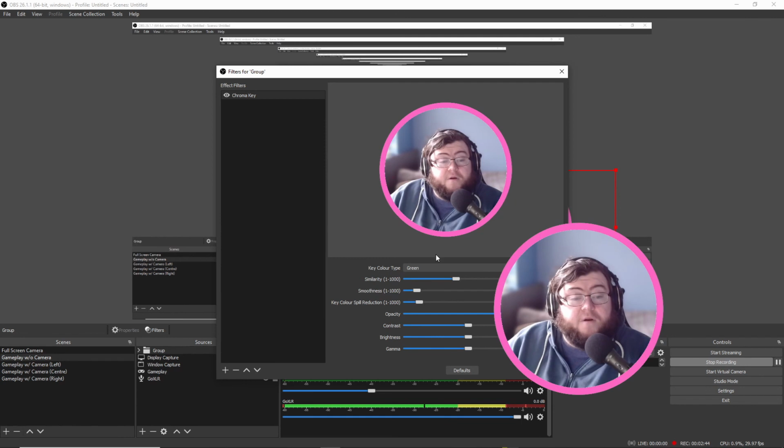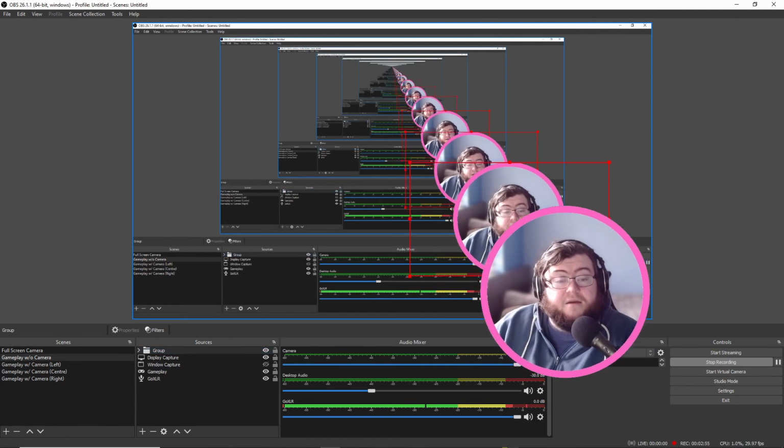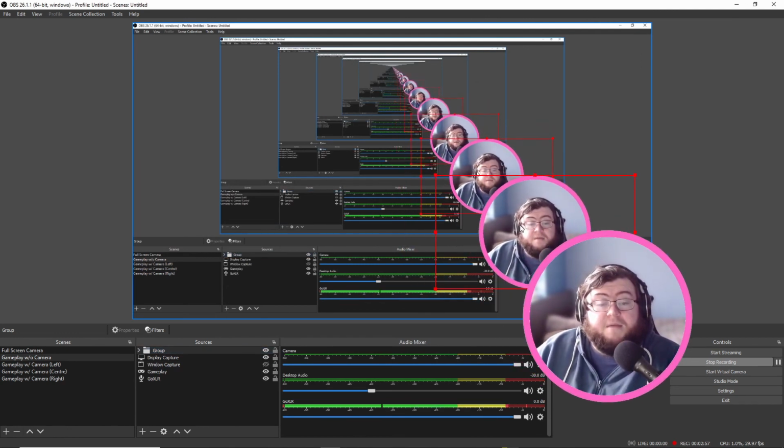The reason green works, by the way, is that it isn't overly great to use other colors. You can have it for blue and magenta, but it's a lot easier just to pick green and leave it as default. So if I close that now, I'm now in a pink circle, and if I want to show this in gameplay, see how it looks, turn off the display capture now.